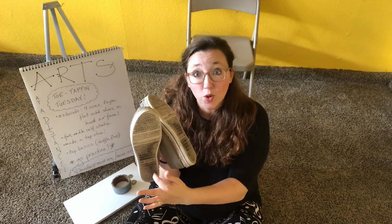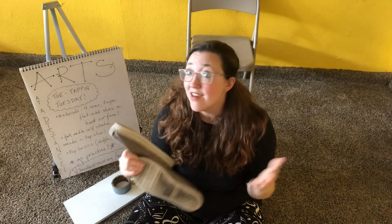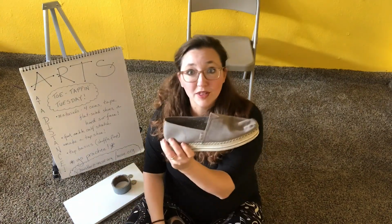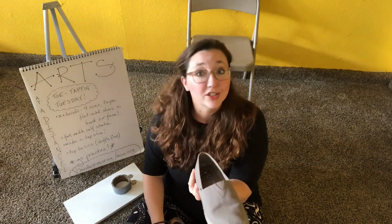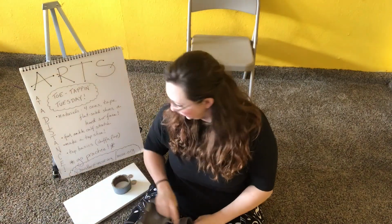If they are split-soled, as in there is a space right here and you can easily bend them, that's even better. Obviously, I went with these because one, they were close to me, and two, they're not ideal. So we'll show you how you can tap even in a not ideal shoe.